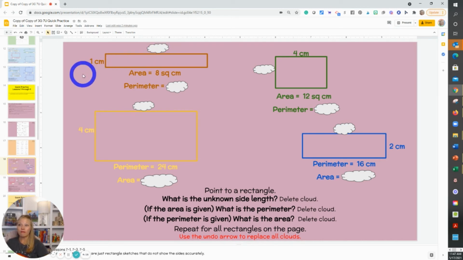Well, I know that I generally multiply those because I have 1 row and I have this many in each row. What would this number need to be if the answer is 8? Boys and girls, 8. I can delete that cloud. You're right. Boys and girls, 1 times 8 equals 8. The area is 8 square centimeters. What's area? Area is the space inside, the square units. Then what's the perimeter? Boys and girls, think about it. They would add up the sides, right? They'd get their answer. They would say 18 centimeters. Boys and girls, what's perimeter? Perimeter is all the way around. We add up the sides.